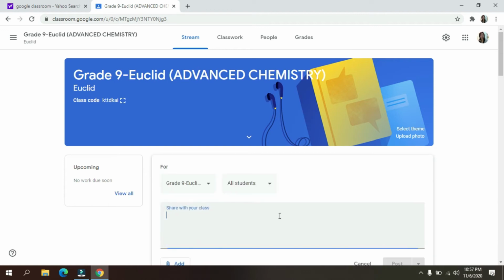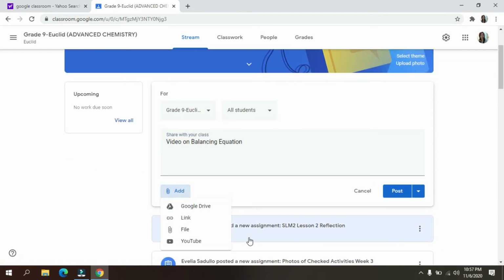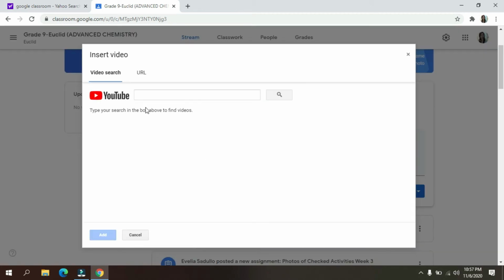And what if you want to share a video? So you just click video on, let's say, balancing equation. Okay, then you click also add. And then if you want to use YouTube, you can click it here. And then you can type the URL. You can search first for the URL.